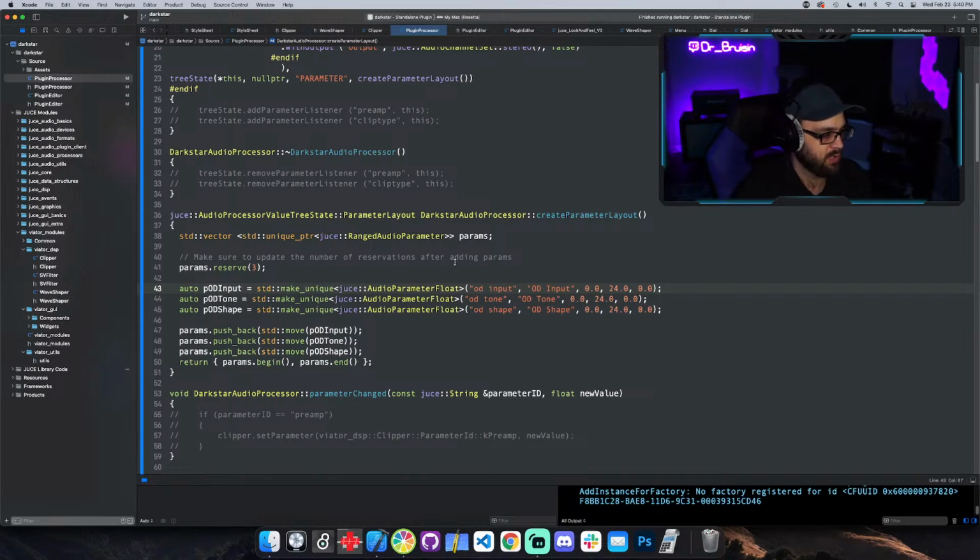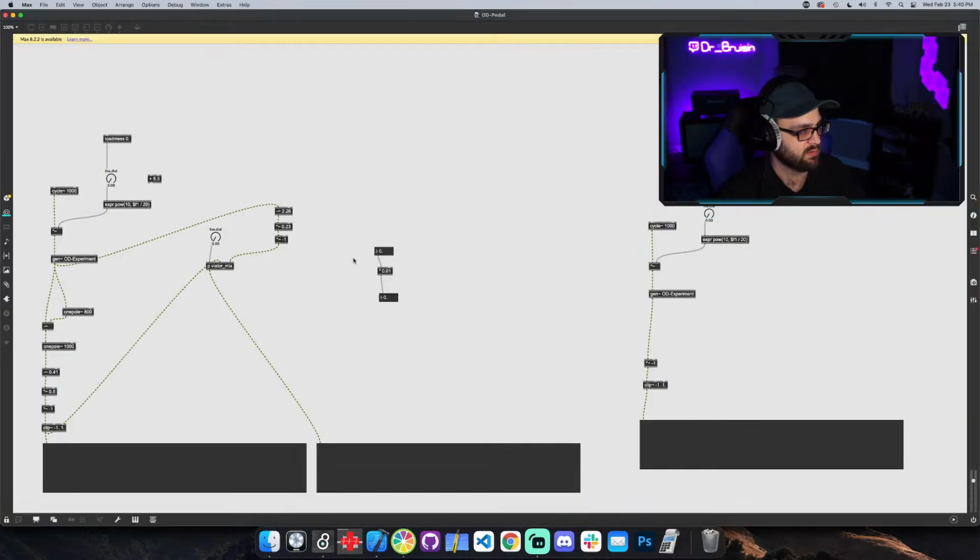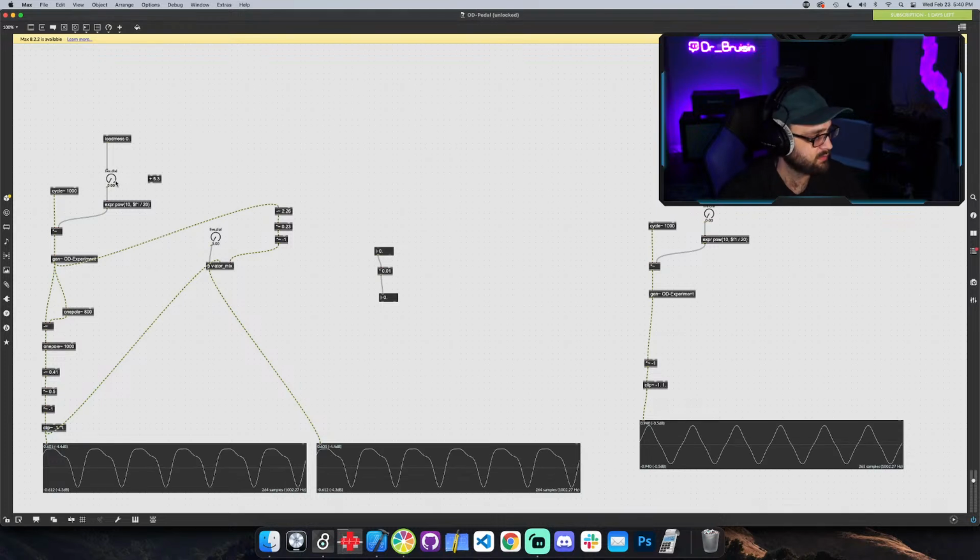Okay, so I'm going to open Max and show you I kind of fixed the overdrive algorithm. I don't remember what happened, but the last time I looked at it, it was wrong. So let's turn it on right here and do that. Okay, so that's what it looks like. And for some reason I have to erase the scope object and put it back in. Yeah, there we go. And so what I'm doing is I have the algorithm, and as you can see, this is pretty close to what the clipper looks like.